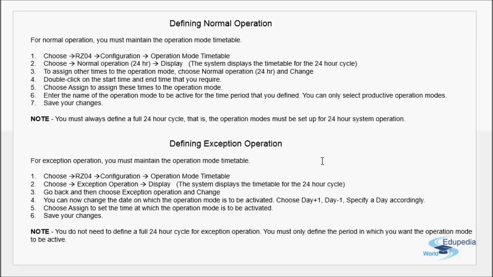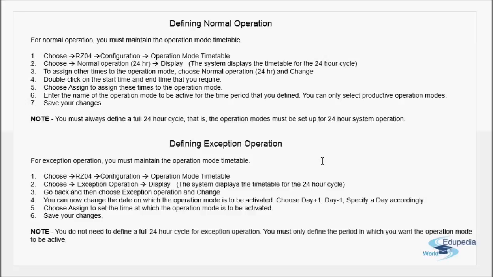So after that again it will come back into normal operation mode and it will check its timetable, like, okay, during my normal operation mode this time which operation mode should be active. Oh, it's night. Then it will go to night operation mode. So that's what you set in your timetable. Generally the system will be in normal, using the normal timetable operation mode. In that you will set up basically day or night. That switch will happen every day dynamically. Whenever there is a demand or a need, you can also create an exception operation mode.